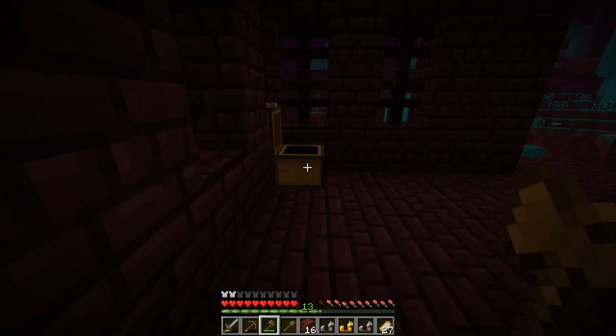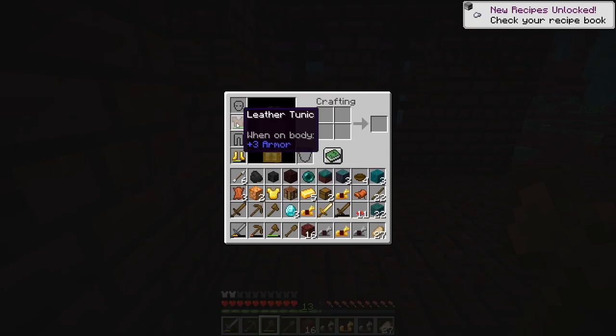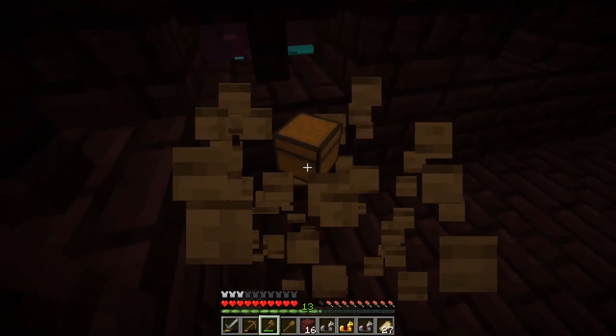Iron horse armor. Ooh. Why did it have to give me a golden chest plate? I think it's the same armor, to be honest. Nope, it's better armor. Alright, I'm keeping that. I guess I'll take the leather as a reserve then.